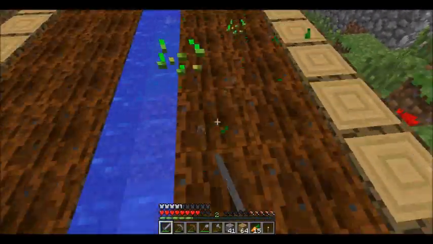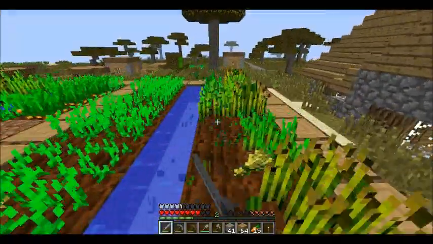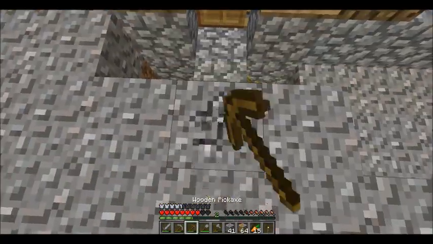Well, this is good. So when I find iron, I won't need much. All I really need is a sword, iron pickaxe, and the chest plate, and that's it. I think this is two villages. I wouldn't be surprised if this is two villages kind of locked together.